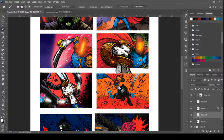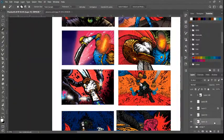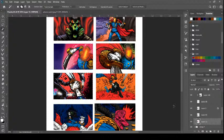Let's go here. A little bit more of a textured feel to it. I kind of like that a lot, actually. You get some blue up there. It's just getting a little bit more color in this panel because it felt a little desaturated almost. Keep that there for right now. That does look better. I think the background is still a slight issue for me.